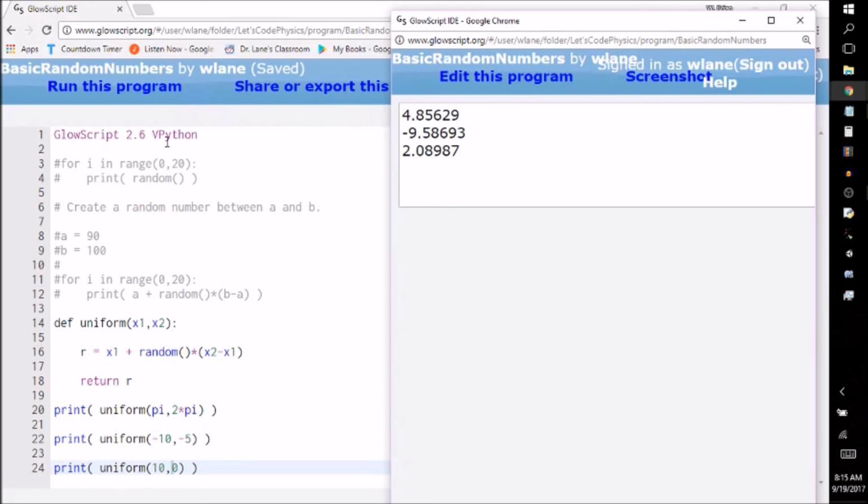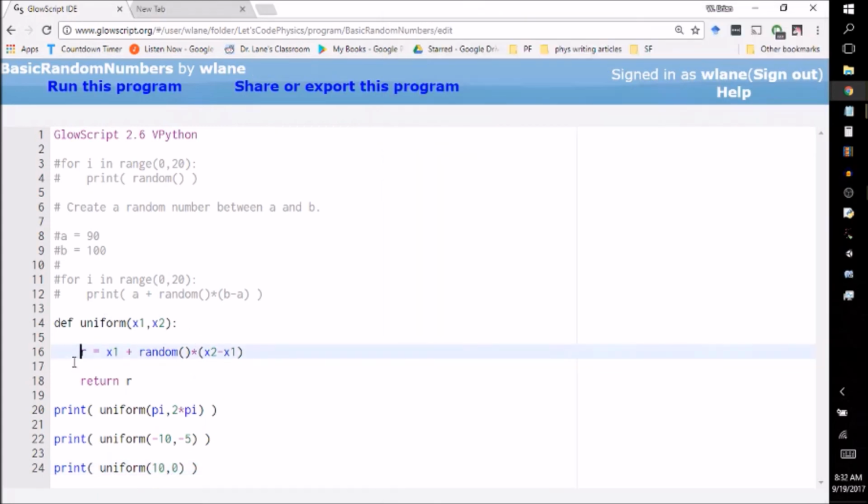So that's a basic intro to random numbers and a little bit about function definitions. In a future video, we're going to take a look at more complicated probability distributions, and we'll look a little more formally at function definitions. Before I go, there's one other thing I should emphasize, and that's you can store these random numbers. Every time you call this random function, it's a different number, but if you want to access the same random number over and over again, you can store it in a variable.